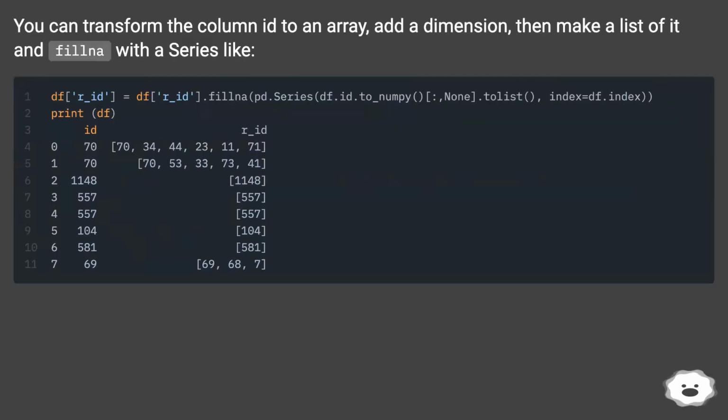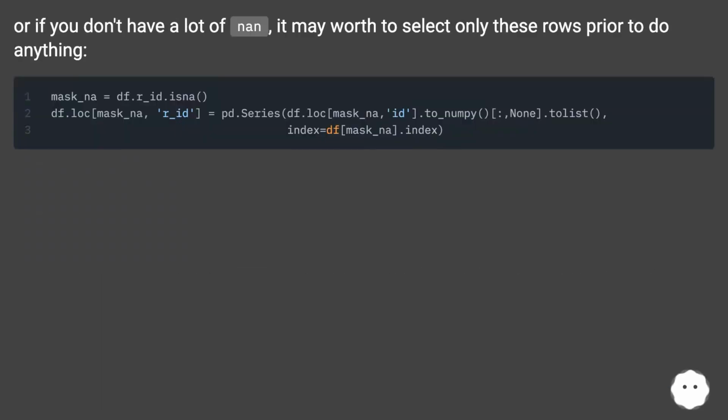You can transform the column into an array, add a dimension, then make a list of it and fillna with a series like this. Or if you don't have a lot of NaN, it may be worth selecting only these rows prior to doing anything.